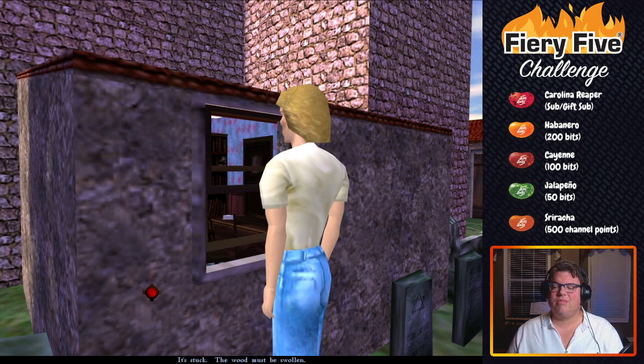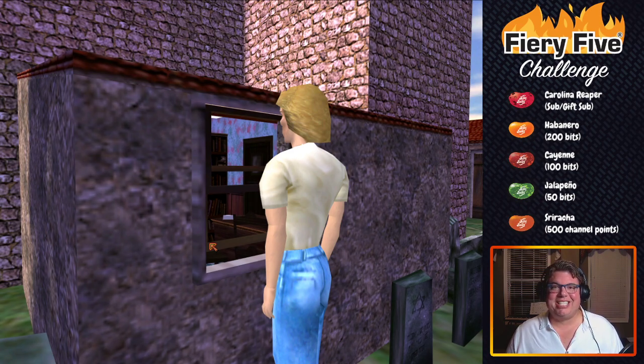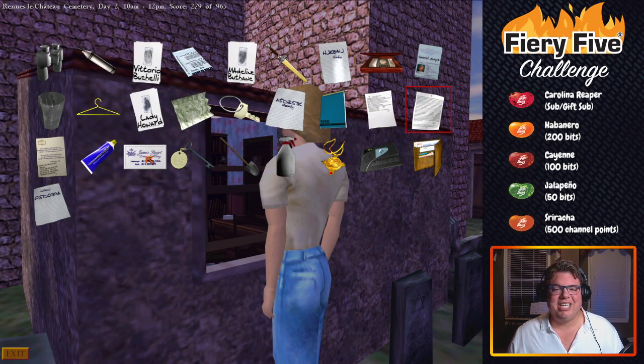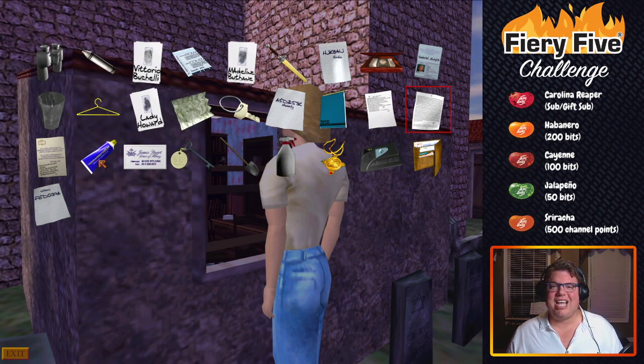It's stuck. Ugh, the wood must be swollen. Okay. Yes. Gabriel does kind of look like he has pit stains. This is true. Okay, so team, we have swollen wood. Do you remember any inventory items we recently picked up that may take some swelling out of some wood? I'm going to say it's our good old friend. What was the boulderized name? It was... Tube of... Yep. Suppuration H. Great. Oh my god, that line reading and the great.